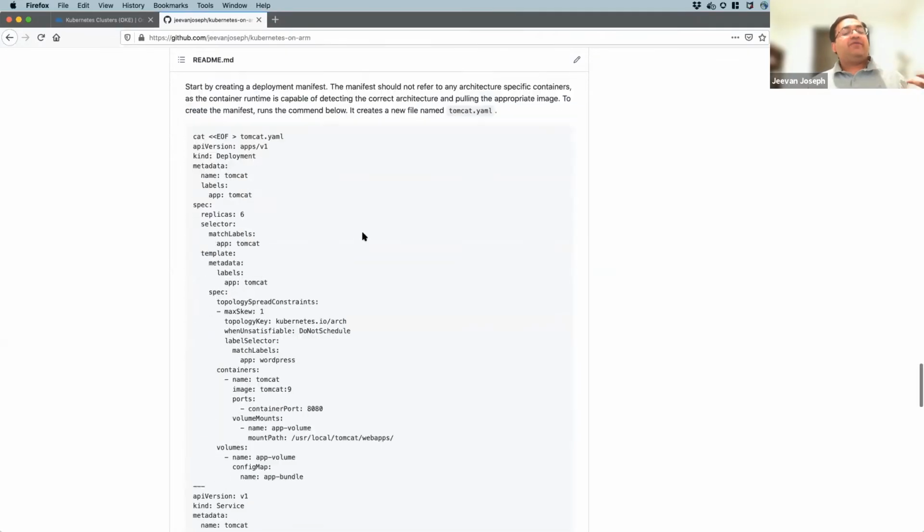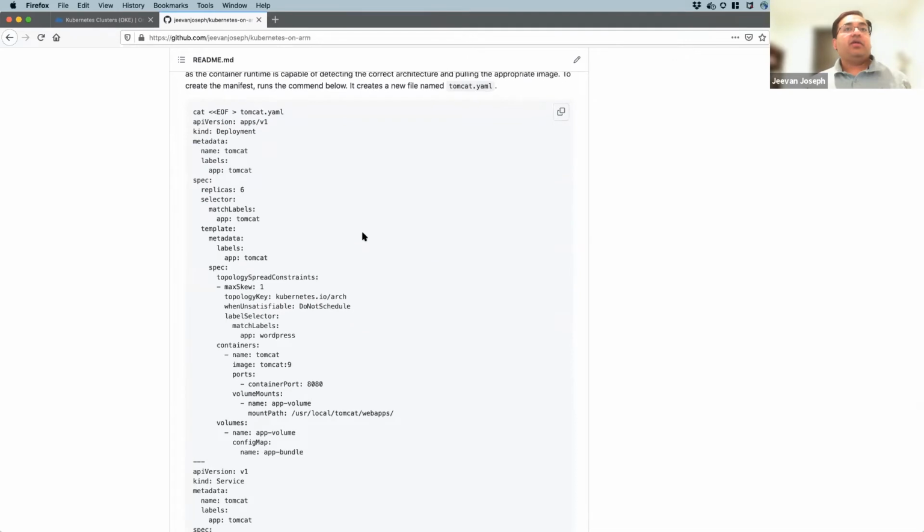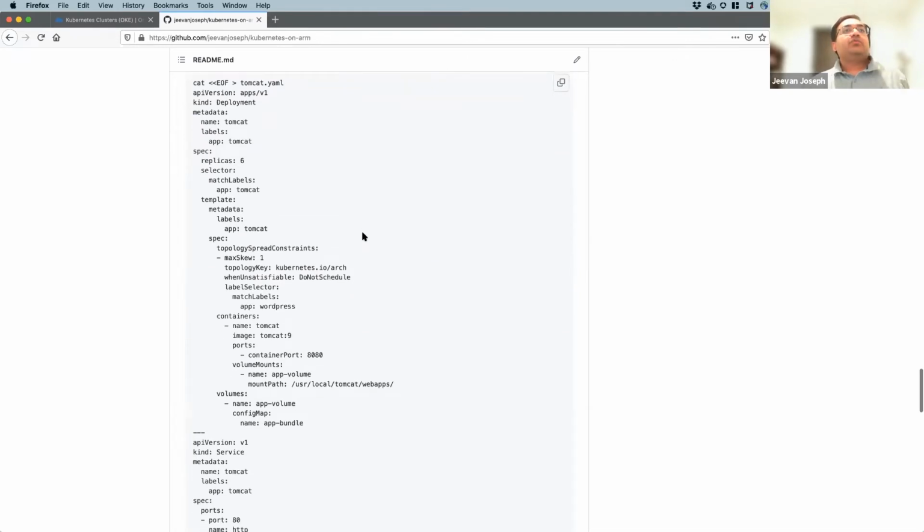Now, let's start by creating a very simple application. Like I mentioned before, for this simple example, I'm going to be using Tomcat. Tomcat is a very popular Java web server or Java web container that can run Java-based web applications.